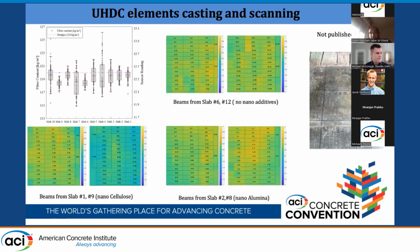And then we cut them. Each slab produced 41 or 43 specimens, depending on the exact dimension, of 0.5 meter by 10 centimeter by 3 centimeter thickness. We did here some analytical or statistical investigation relating to the magnetic survey. You see on the right the exact amount of the steel fiber in the design mix. We saw that the magenta lines are the designed ones, and all the slabs are within this range.